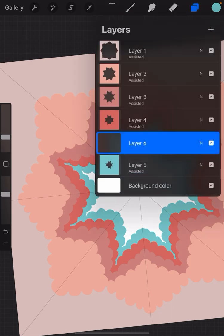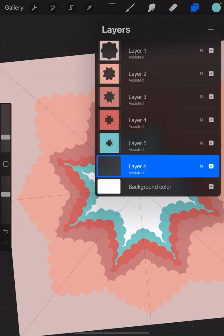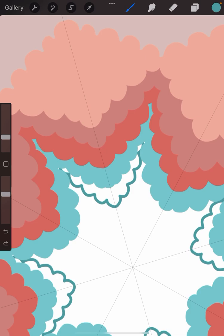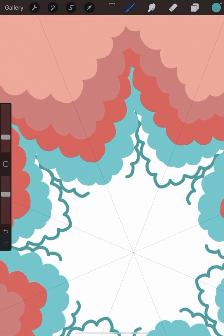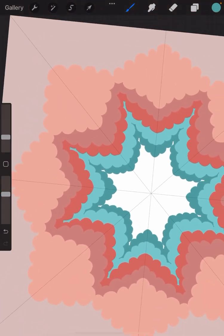All right, add another layer. This time I remembered Drawing Assist. Click on that Drawing Assist. Pick that darker hue. Do it again. Oop, my hand hit it. Sorry about that. Easy peasy, unless you're tired like me with chronic brain fog and fatigue. I'm always messing things up now that I used to never mess up.